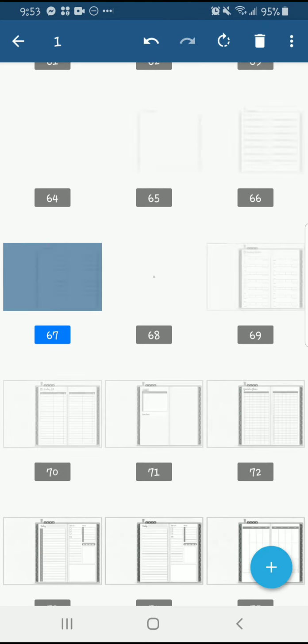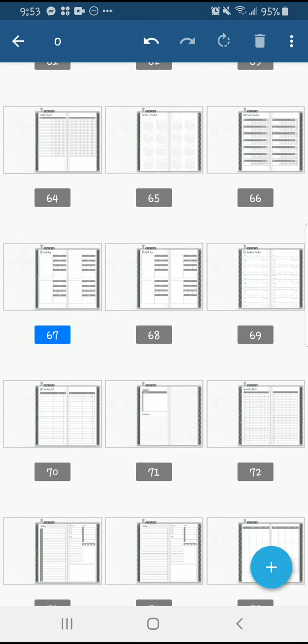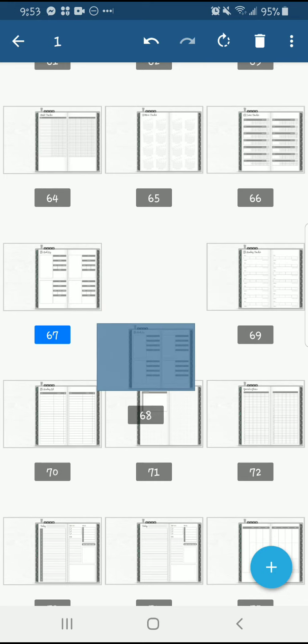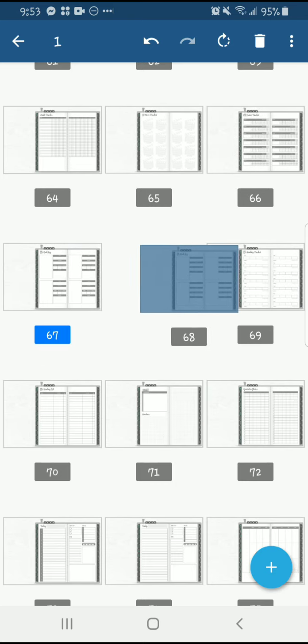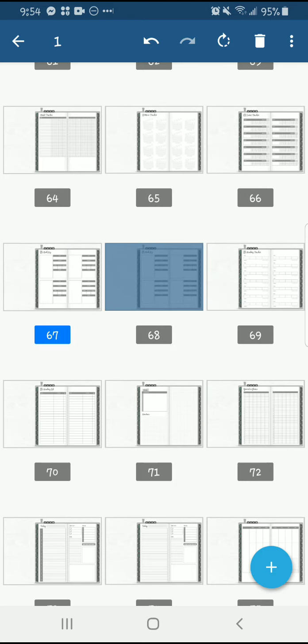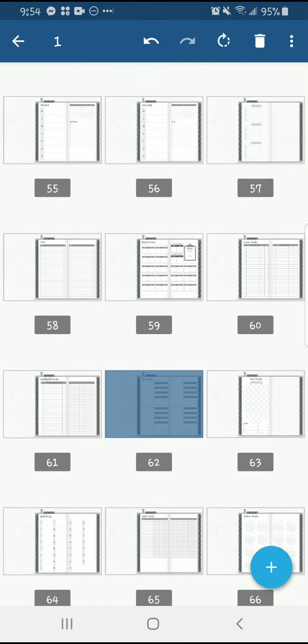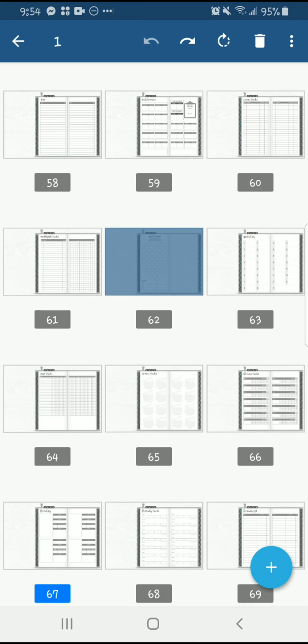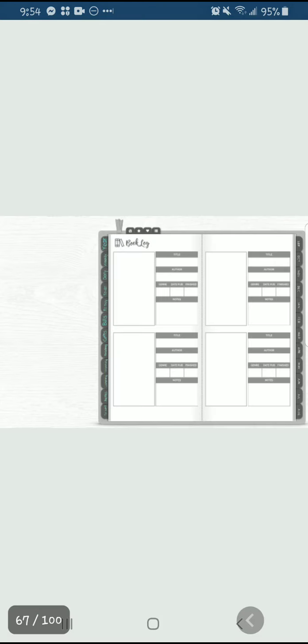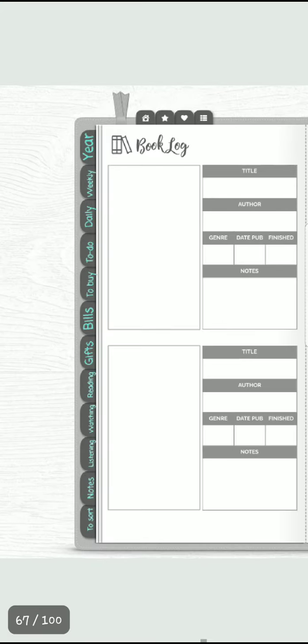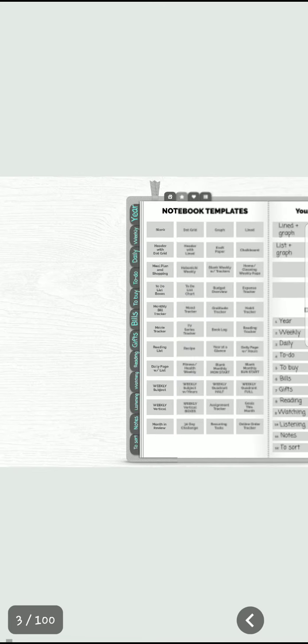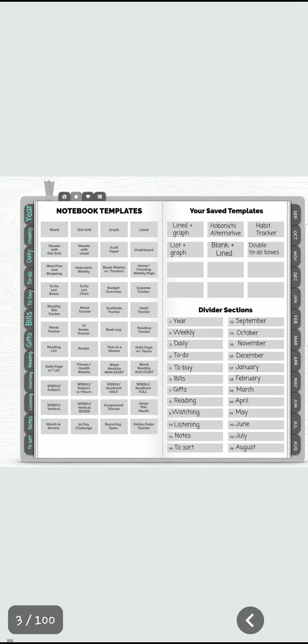You go up here to duplicate. Now I want to unselect the page that I just duplicated, and I want to select the copy that it made. This page is now free to move around and not affect the link from the template page. So this page we can move up to our book log. I don't need to because I've already done that, but that's how you would do it and not mess up your links that come pre-done in the planner. Okay, so that is quick and simple on working around.